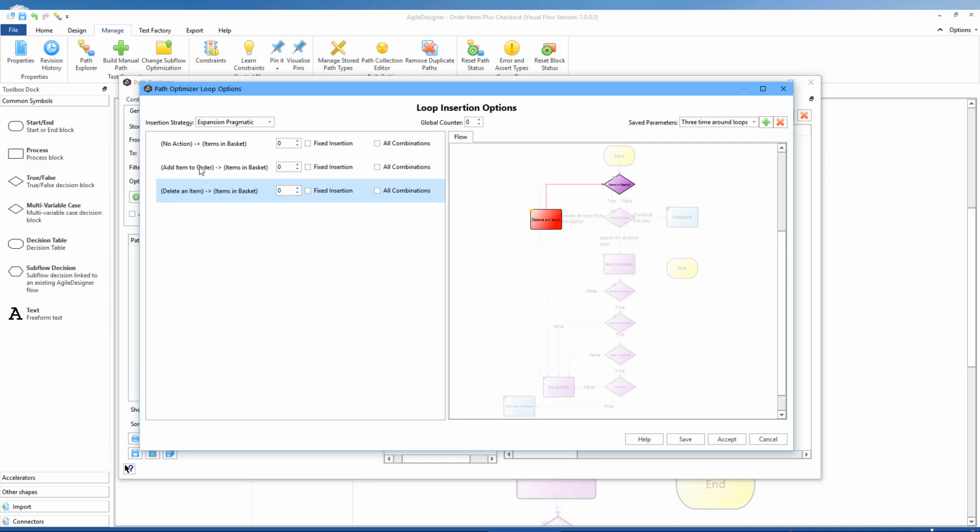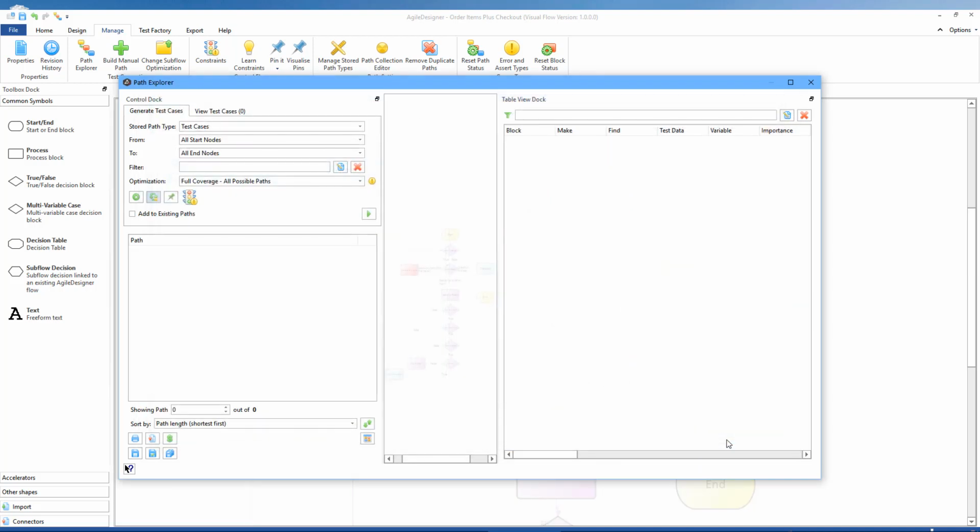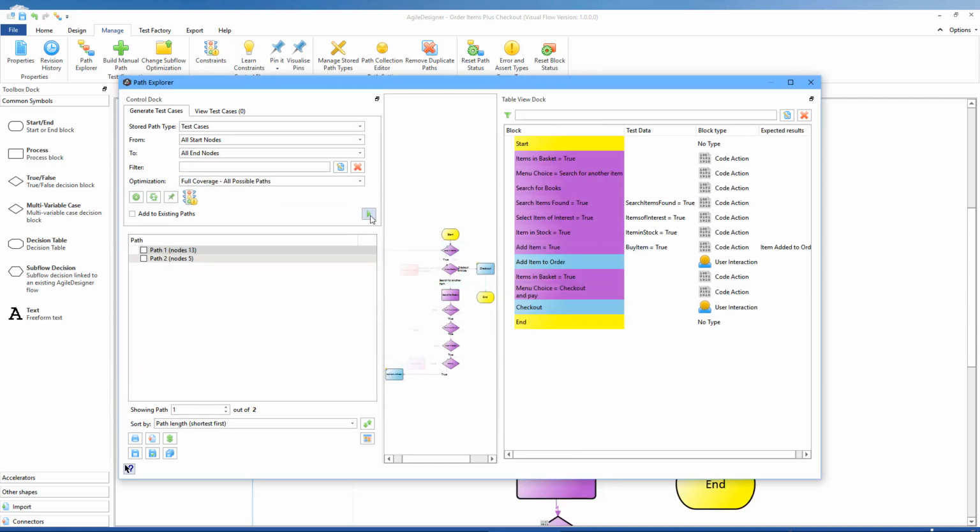And what I'm going to do is focus on this one, add items to order, the one towards the bottom of the model, which comes up here and then back to the beginning. So what I'm going to do is say, let's just look at that, process that loop once, execute that feedback loop once, okay? And we'll accept that. And now look for, let's say, full coverage of all possible paths. Oh, we still only have 2.